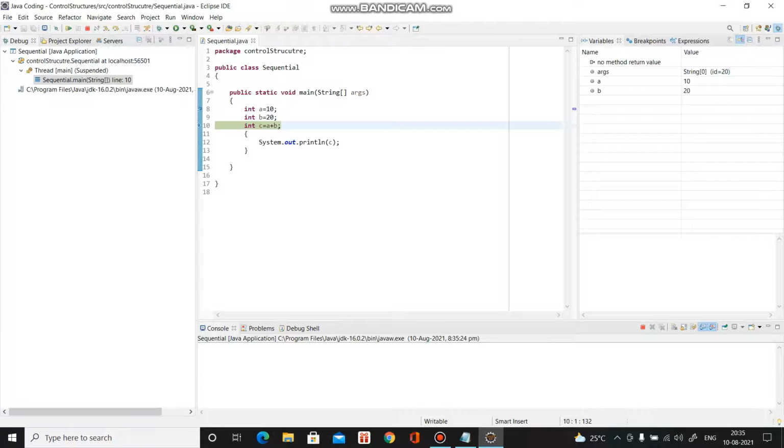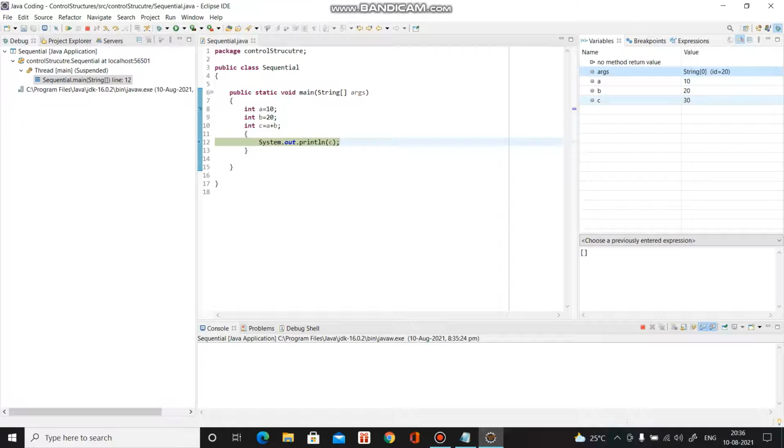Now it will be here. Next it will take int c is equal to a plus b, 30, and it's printed here. So this is the order, sequential order. It's running sequentially. First it's taking the arguments, then the value of a, then the value of b, then it's printing the c value by adding a and b. These two are being added and then printed at c. So this is sequential.